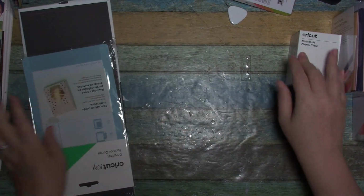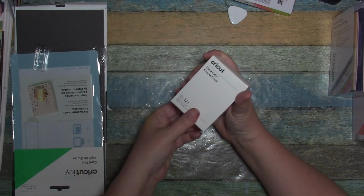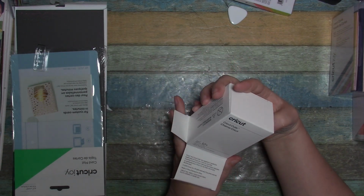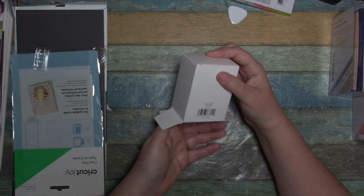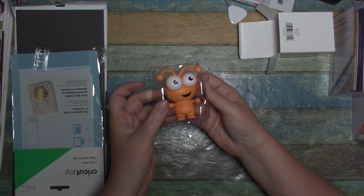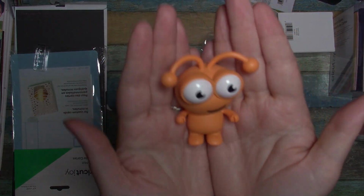So let's see what color Dreamsicle is. Now I'm going to say it's an orange color. This Dreamsicle is orange, but I have no idea what she looks like. Is she matte? Is she like smooth or satin? Okay, she is matte. They're doing a lot of mattes lately, and I really like that. And it's orange.